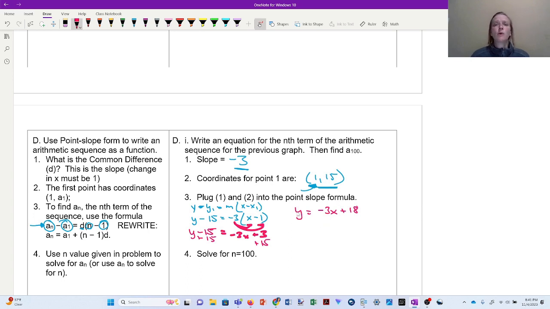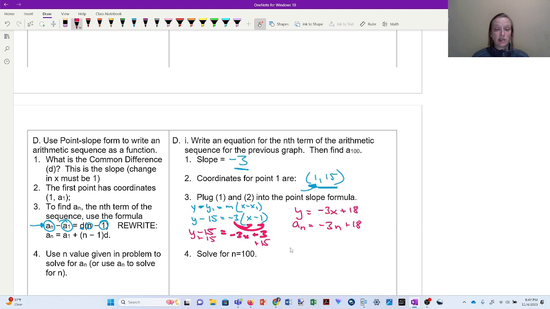Again, if we're going to use the arithmetic sequence notation, we don't say x, we say n, so we want to talk about the nth term of the sequence. And you can talk about y, or you could talk about the value of the formula, the actual term value in the arithmetic sequence. So we use an a with a subscript n to represent that.